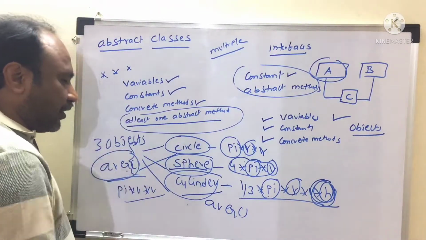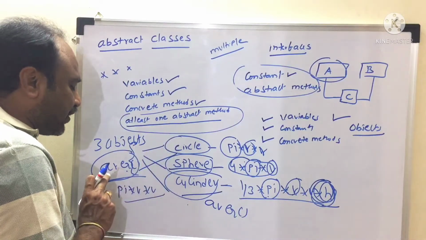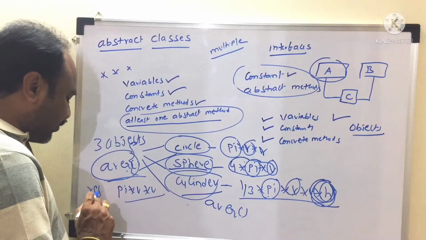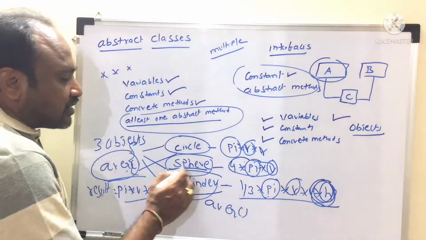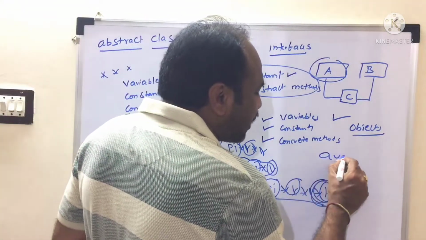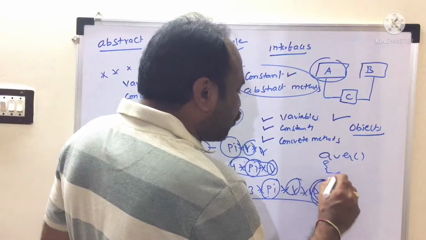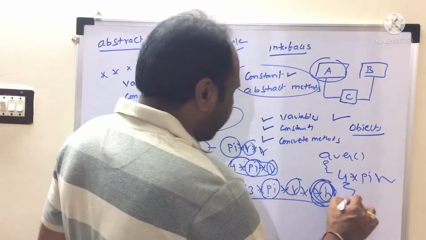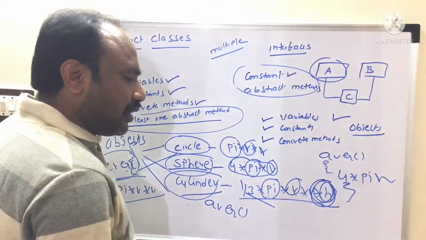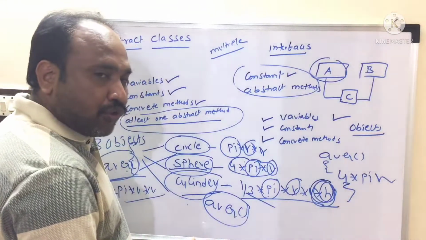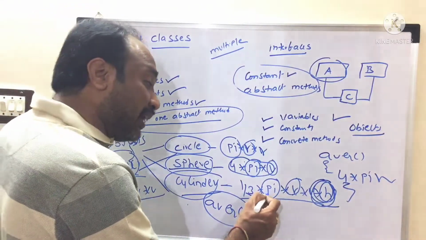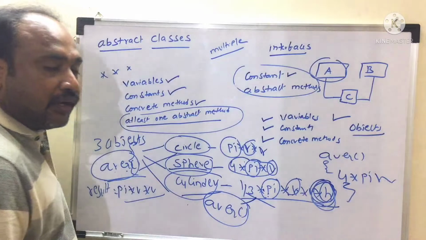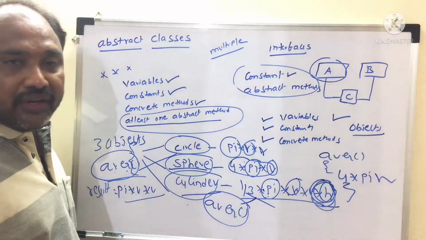What method? Area method. In case of circle, the area method is used to find the area of a circle using the pi value and r value. The formula is result equal to pi into r into r. In case of sphere also, we have to use the same area method, but it has to use the pi value, r value, and a 4 pi r formula to calculate the area of a sphere. In case of cylinder, the same area method I am going to use, but here it has to take pi, and along with pi and r it has to take the h value also. Using this formula, it has to calculate the area of a cylinder.